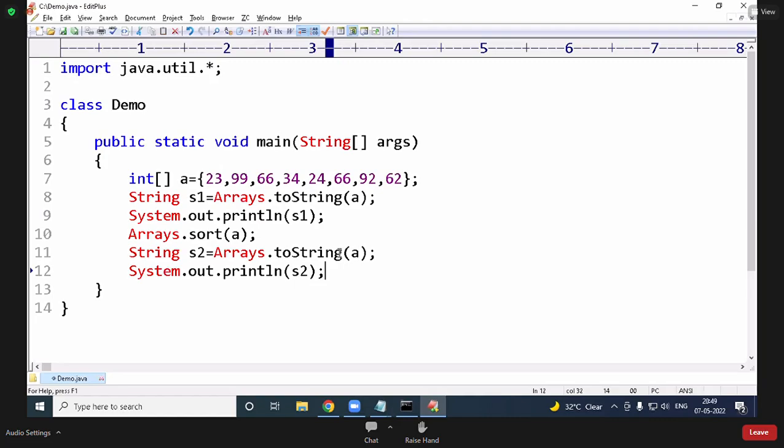Is it over? Still 2 more concepts are there: Collections class and Comparator interface. That we'll see on Monday. And legacy collection, that is also Monday. Monday, Tuesday, 2 classes, and collections will finish. After that, multi-threading. Multi-threading will take 4 classes. Multi-threading and synchronization, 6 classes. New features, 6-7 classes it will take. So still 12 to 13 classes are required. Okay. We'll see the continuation on Monday.